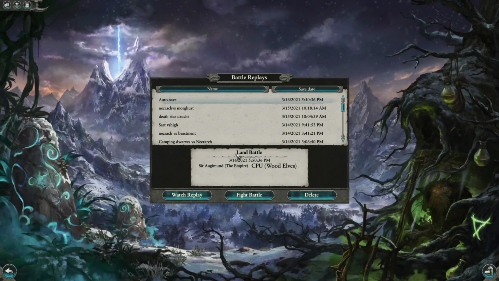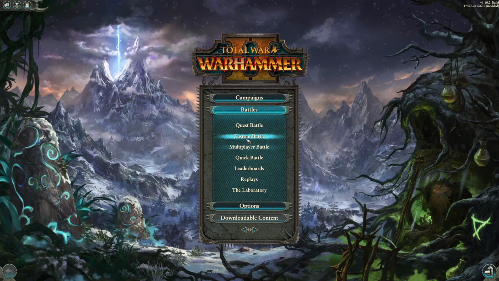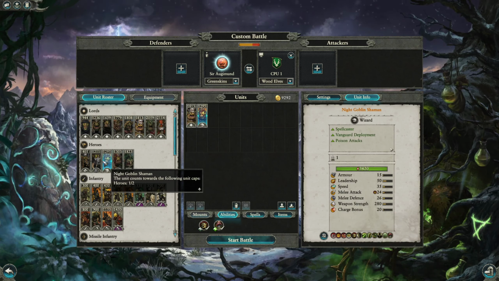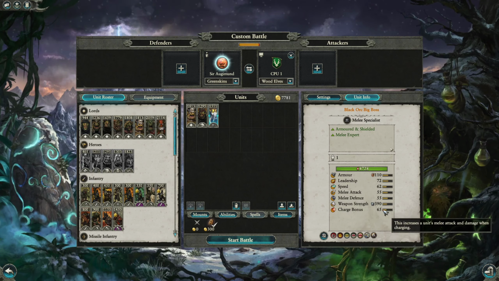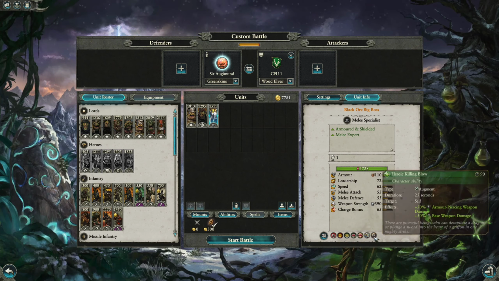So maybe let's go in and look at what else he could have done there. If we go to battles and custom battles here, let's pick the Greenskins. Where are they? Down here. So yeah, we have Grom, we have the Night Goblin Shaman, but you can take this Black Orc Big Boss, and if you put him on the Warboar, he comes in 110 armor, 390 weapon strength, mostly armor piercing there, 65 charge, and he is immune to psychology, which means he gives that buff to his allies around him, so he can stop the Steam Tank Terror, the Demigryph Terror.